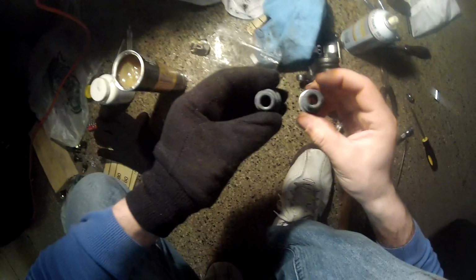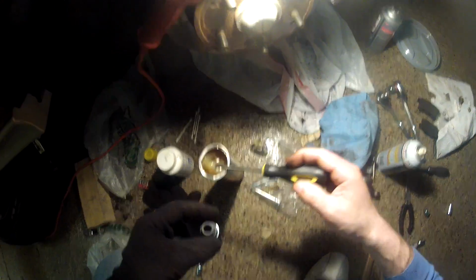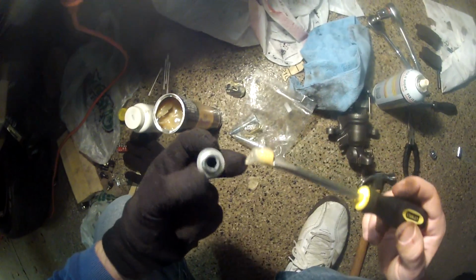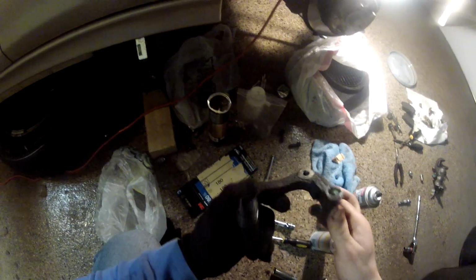So I got new boots here, gonna grease them. I had some problems installing the new boots in the seats here on the bracket. I even tried to warm it up, and it didn't really help.